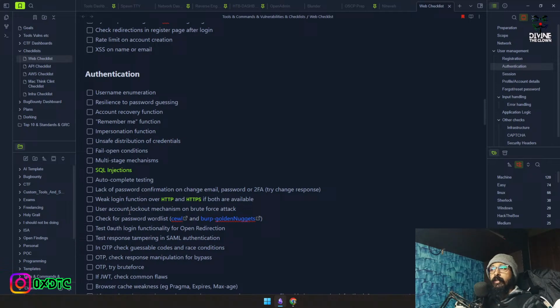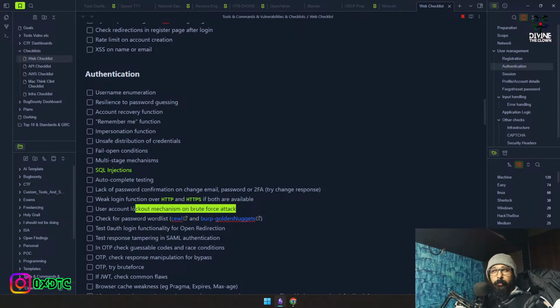Then we have the account lockout mechanism. When we are trying to brute force a certain account, how many hits it can take before it locks out the account or not. And sometimes the brute force may not lock out your account, but the password reset functionality can lock out your account too.